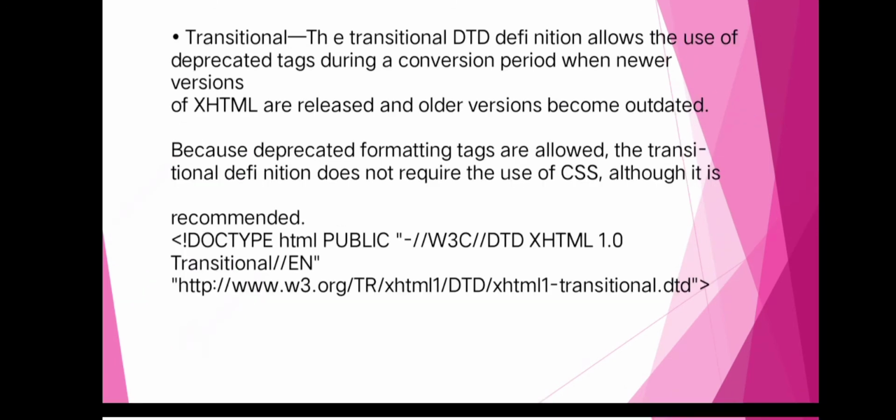Transitional. The transitional DTD definition allows the use of deprecated tags during a conversion period when newer versions of XHTML are released and older versions become outdated. Because deprecated formatting tags are allowed, the transitional definition does not require the use of CSS, although it is recommended. So, look at the code again.